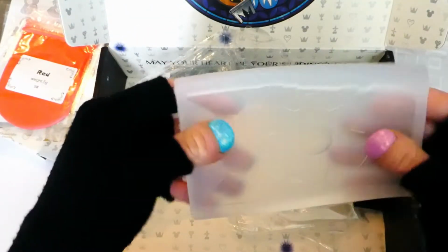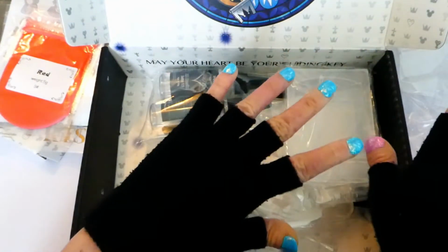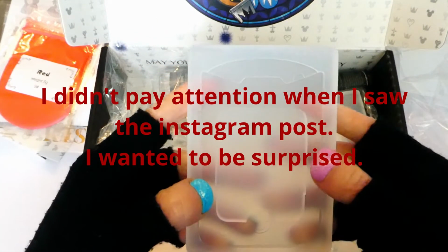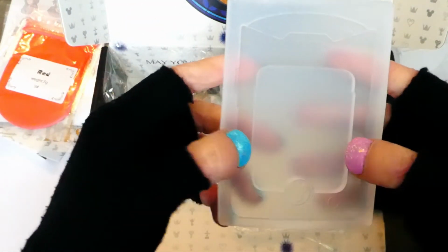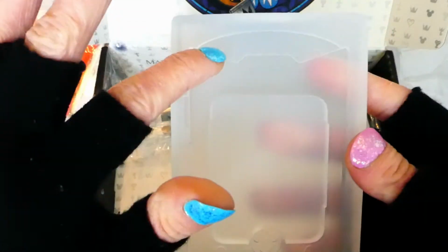By the way, these are all silicone molds, so they're perfect for UV resin, and they're impossible to get back in the packages. And so here we have another layer. It looks like we're making shaker molds or something. There's an area here that sets forward a bit, so I wonder if that's what it is. But then this one is rectangular, and it's got little designs in it, and a Mickey Mouse face for like a button.